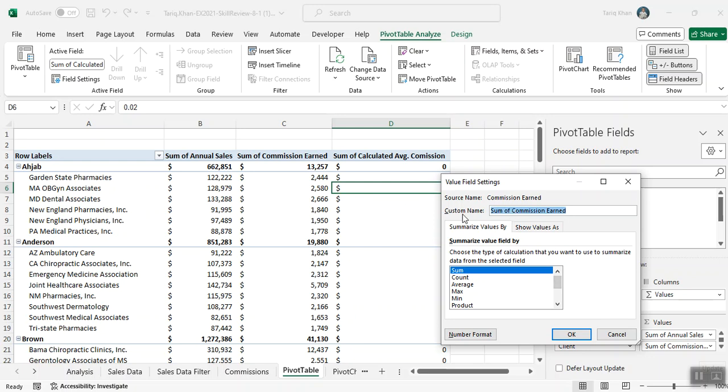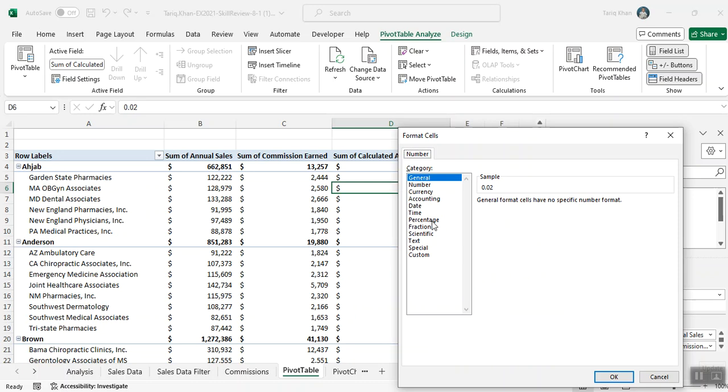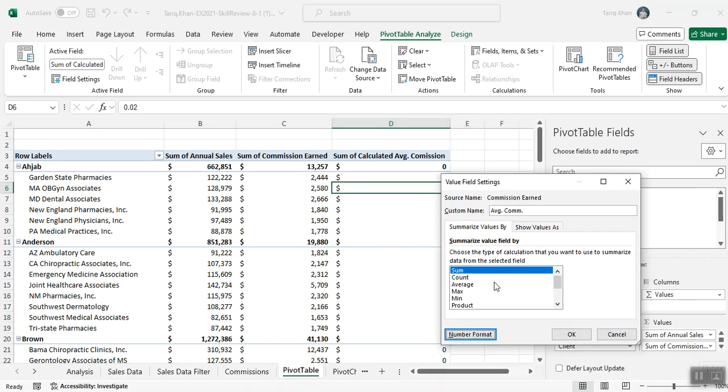Change the custom name to Average.Commission. Then choose the number format: Percentage with two decimal places. Press OK.